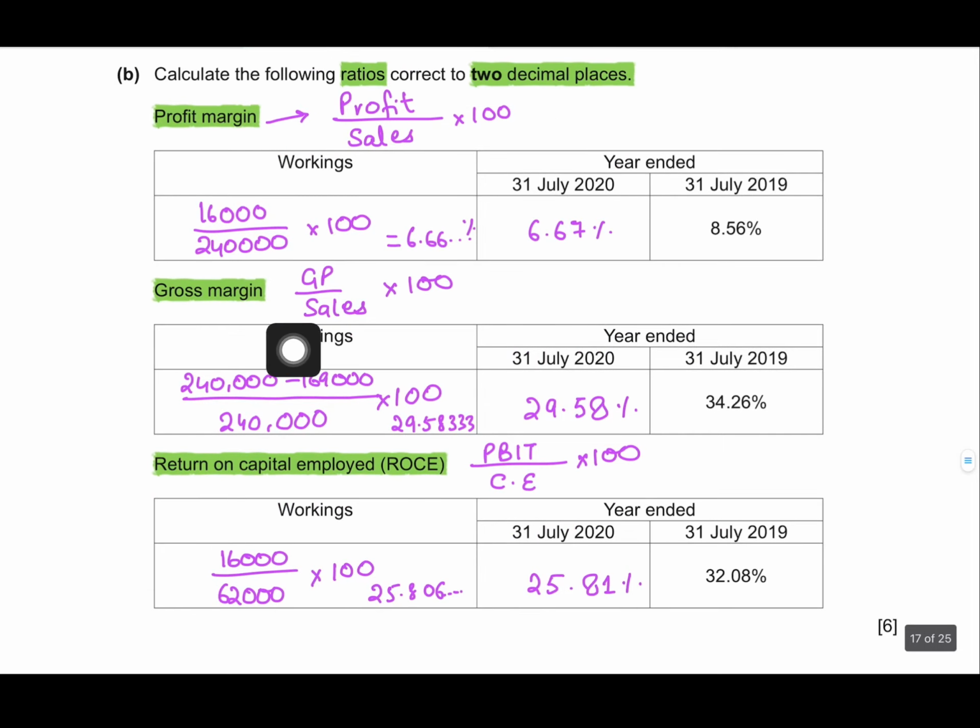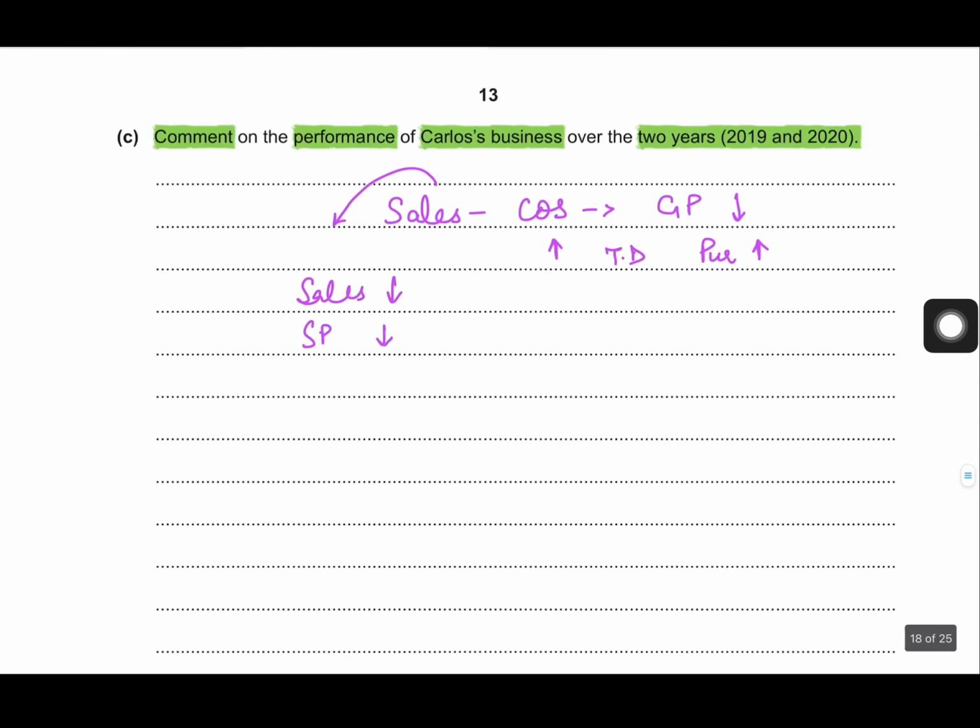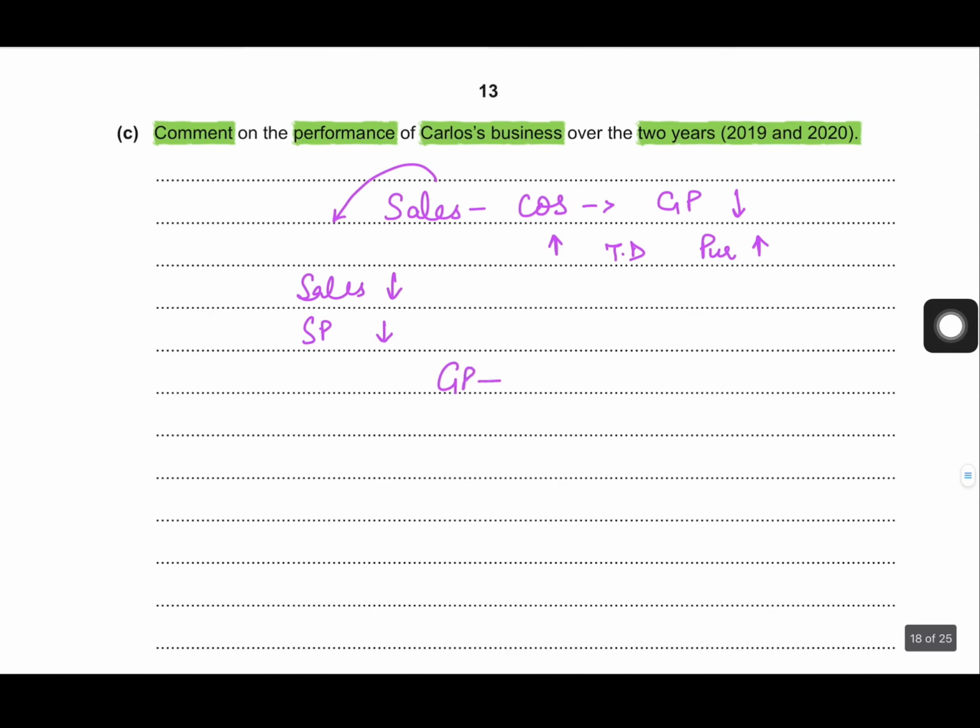And then next we have the profit margin, right? Now how do we calculate profit margin? From gross profit we subtract other expenses and then we'll have our profit for the year. Now what can we say about operating expenses? We have already talked about GP margin and the reason why this percentage must have fallen. Now you have to talk about operating expenses, right? So you can say that they must have risen in the current year because the profit margin is falling again as compared to last year.